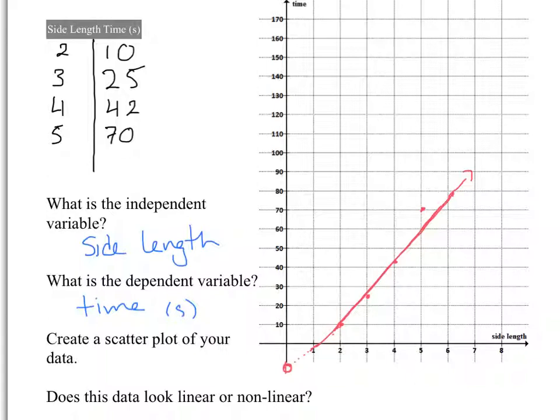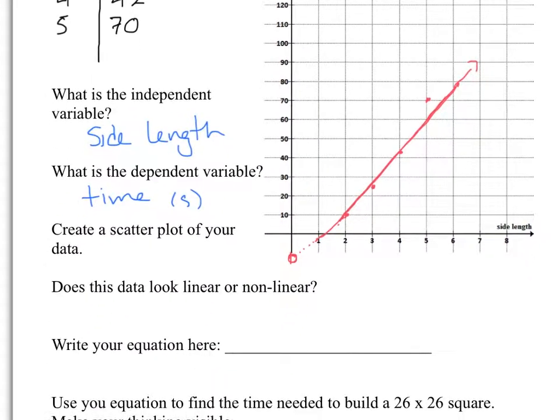Once I've done that, I look at my data and it looks linear, and I drew a line, so that looks linear. Now I want to try to write an equation, and I'm going to write it as y equals mx plus b. So I have to first find what my slope is. I can look at just some of the data that I have. So I can take 2 points. I got 1 point right here, right at 5 and 60.